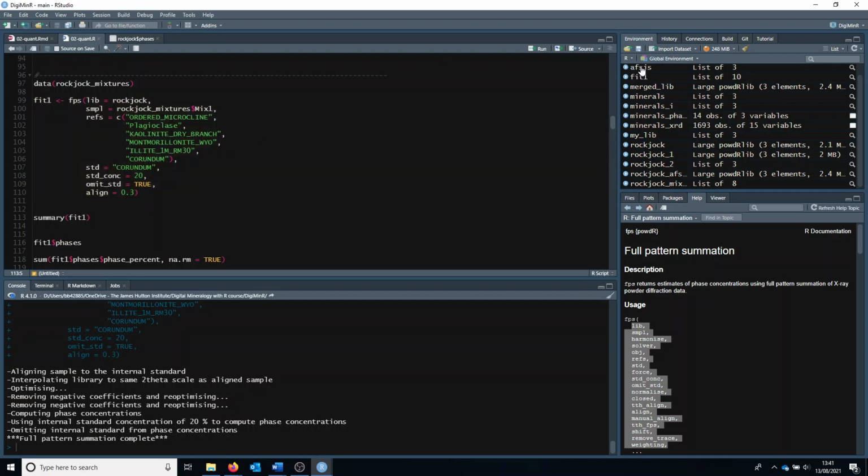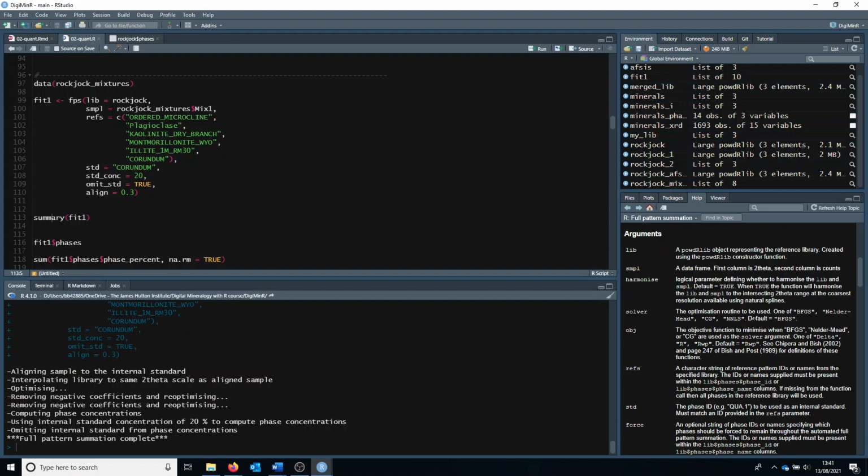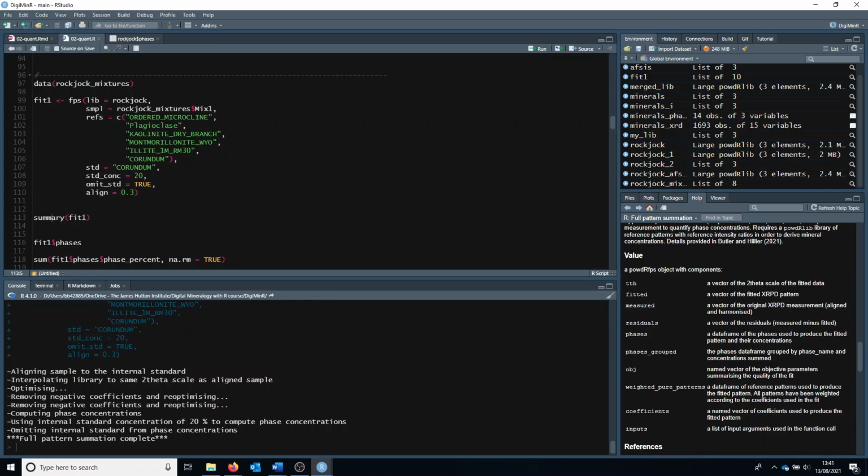So then we end up with something called fit1, which is a powder FPS object. If you go down into the help documentation in FPS, you can see the various definitions of this object and the items within it.